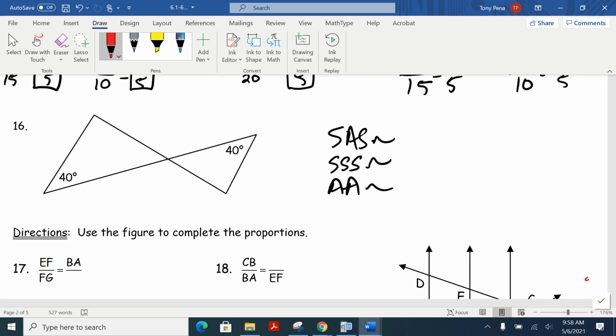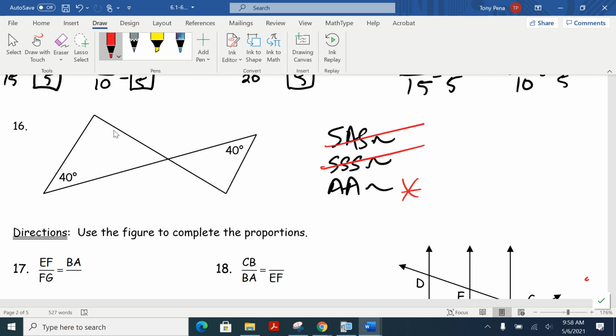All right. With 16, are we given any side lengths whatsoever? No. So pretty much these two, we can't even consider those because we don't know what the lengths of any of those sides are. So it's really, can we satisfy this or not? If it's yes, then you're going to use this. If we can't, then we would say there's not enough information. We don't know that those are similar.